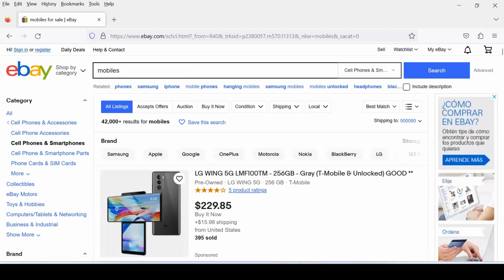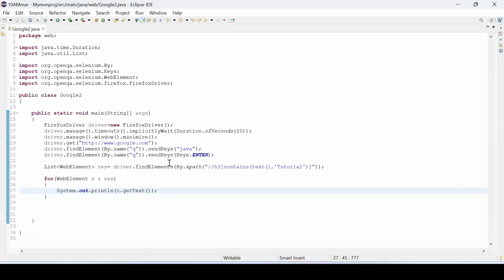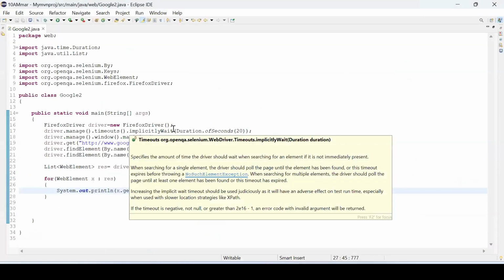Try the Facebook registration code also. Use the implicit wait, but also try without it and see what error message you get. Then use the implicit wait. Make a note of the errors too. Without the implicit wait, you may get an error like no such element, first name not found. Make a note somewhere: the no such element error.